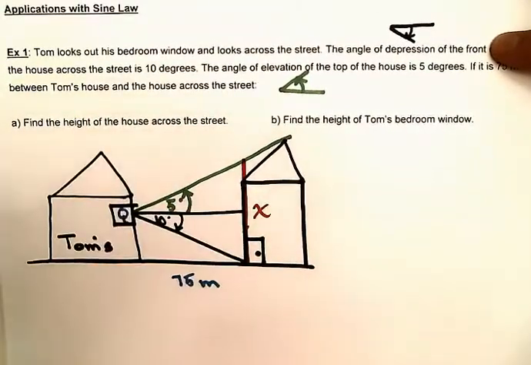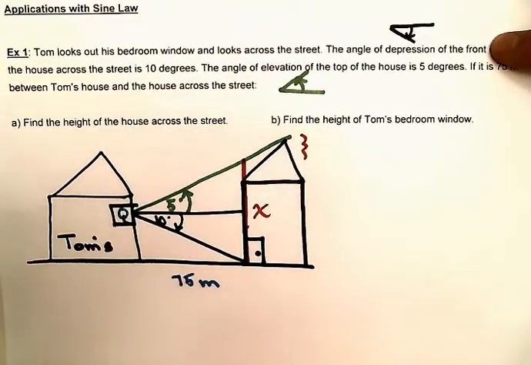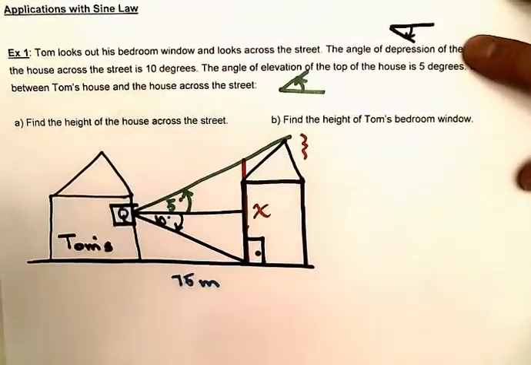So we are going to be missing a little bit from here. And obviously there are other ways for Tom to look to make this happen, or the design of the house. But we're just going to illustrate this, accepting that there's a bit of a shortcoming. And we're going to find this height X, which is approximately the house's height.